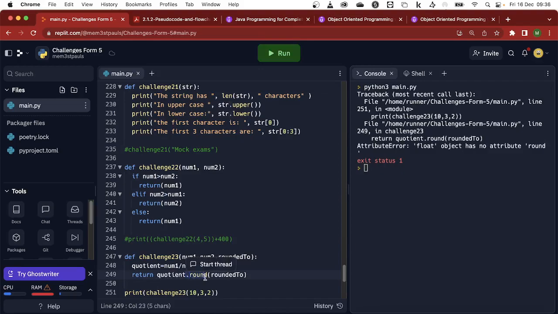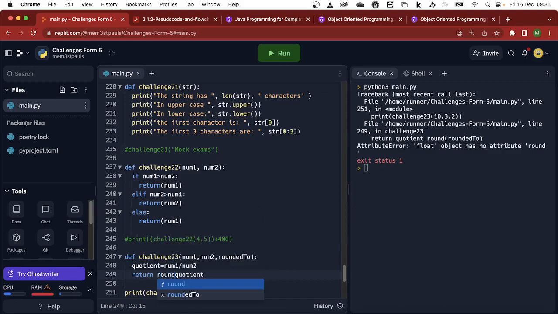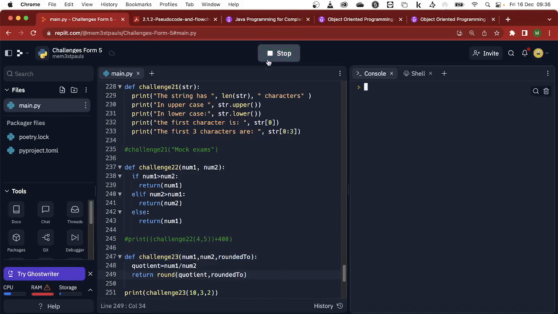Yeah, of course. Because we're going to have to use round. And round in itself is a function that's going to receive 2 parameters. So first, the number, and the second one, to how many places I want to round it. That's it, okay?